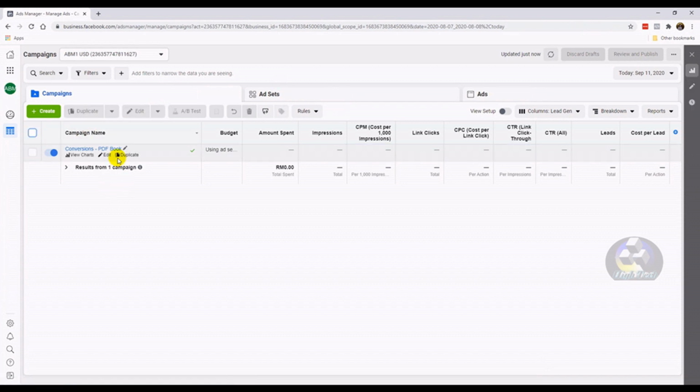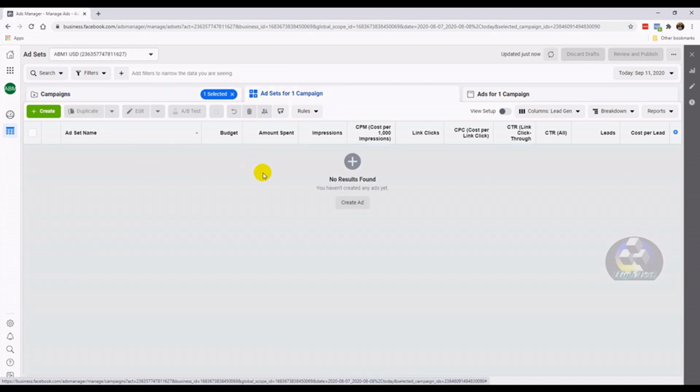So now it's quite easy to see this right now because this is the only campaign that we have at the moment, and we haven't set up anything else yet. Okay, so as you start creating more campaigns, it might get a little bit more cluttered. So what you want to get into the habit of is to tick this box so that you see every ad set or advertisement that's related to this campaign. So I'm going to move on to the next part, which is ad set.